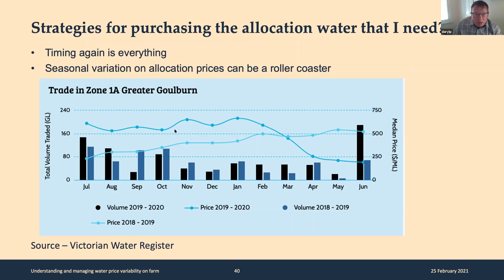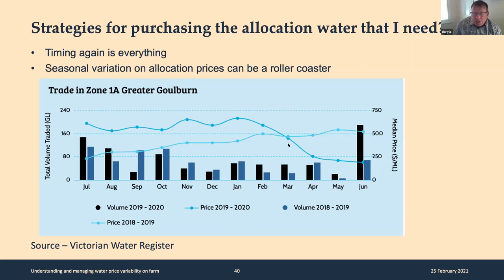So this line here being 1920, and this one being 1819. Yep, this last year started high and then really dropped away. The year before started low, or wasn't really low, $250 was pretty high really. But it nearly doubled by the end of the year. And, you know, did we know sitting here that it was going to do this? Pretty hard to gauge on that.